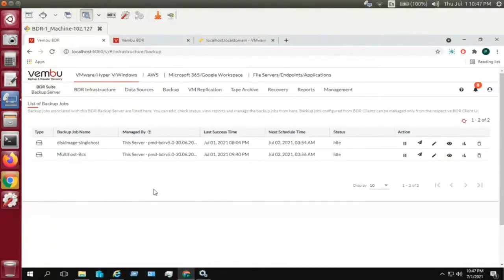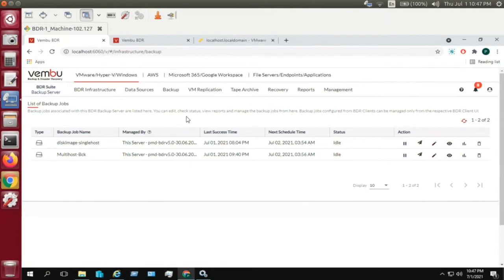I hope you can see my screen. So this is my beta version of BDR version 5.0. I have already configured some disk image level backups. Once you ask us for the beta link, we'll send it to you for trial purposes. It's a web-based console, as everyone knows.